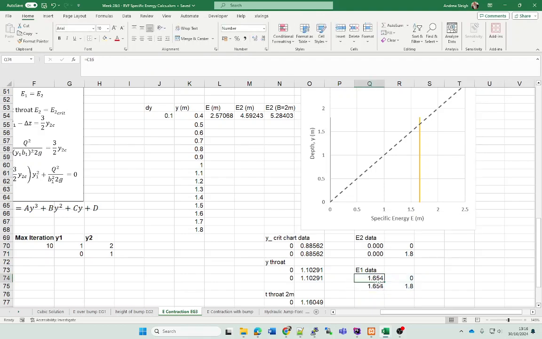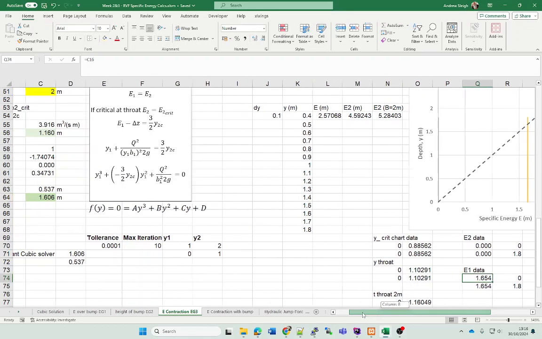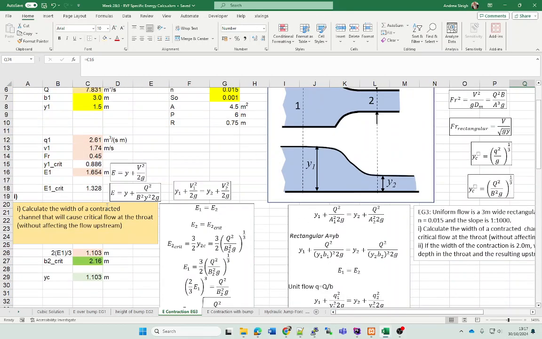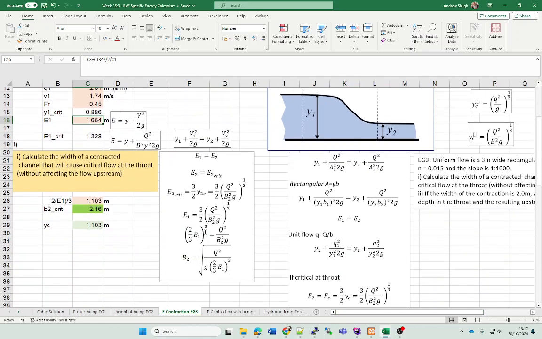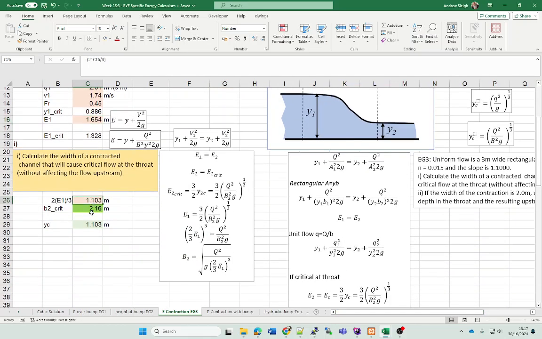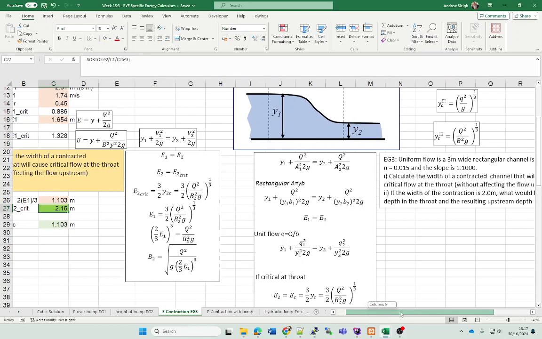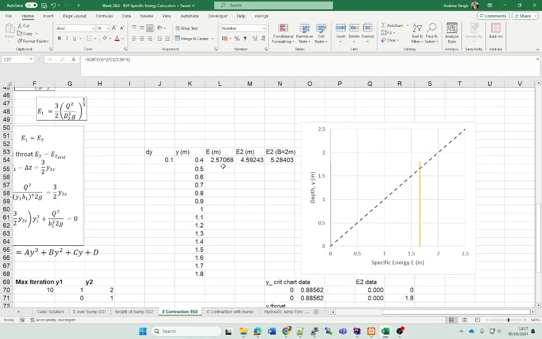Let's have a look what we've got here. C16. That's the initial data. Energy C16. So we've got that value in there. The second value was the energy at the. So let's draw the curves. It makes more sense to draw the curves. So we look at the formula for the curve. We've got y plus v squared, this whole expression is v squared based on that y, divided by 2g.